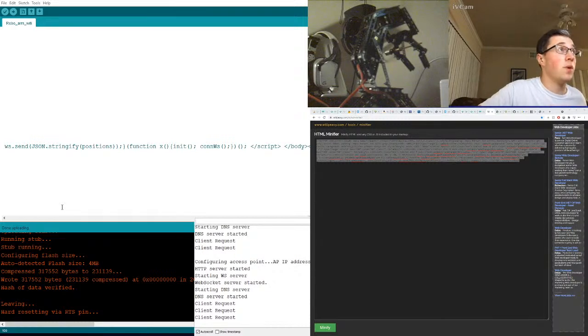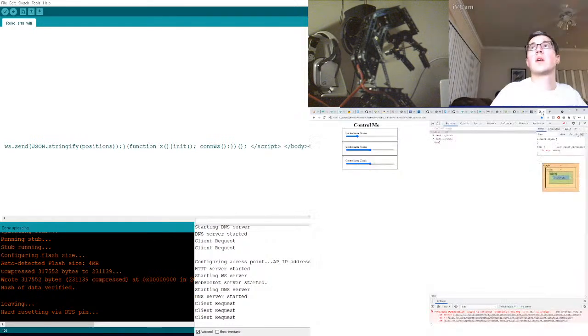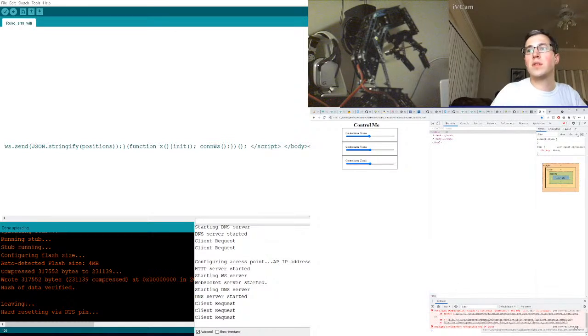I'm getting the client request, but we are not sending. Is something breaking on the page? Let me verify. Ooh, something is broken. There's red. I think the page is breaking. Ooh. Yeah, that's not good.